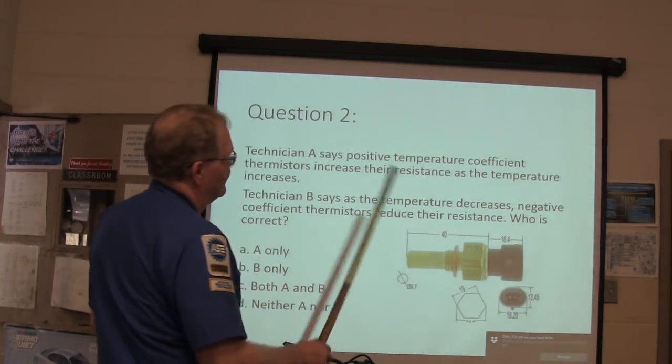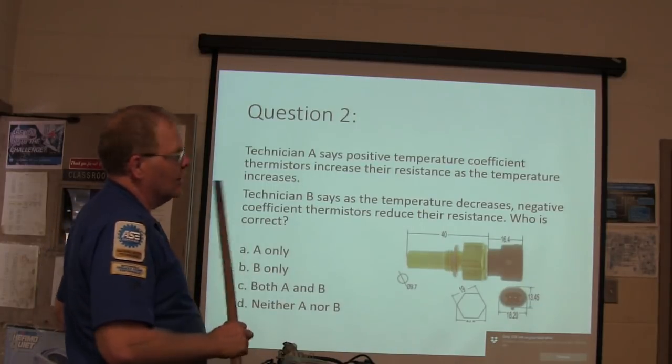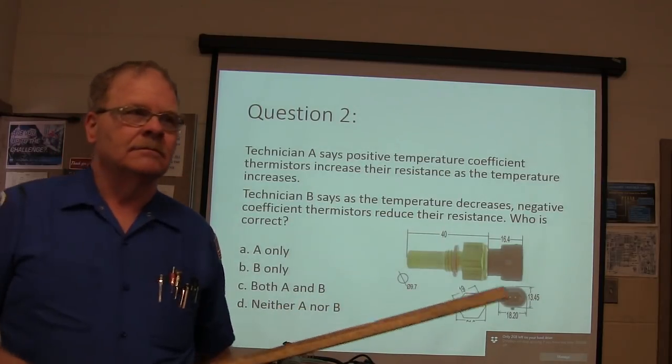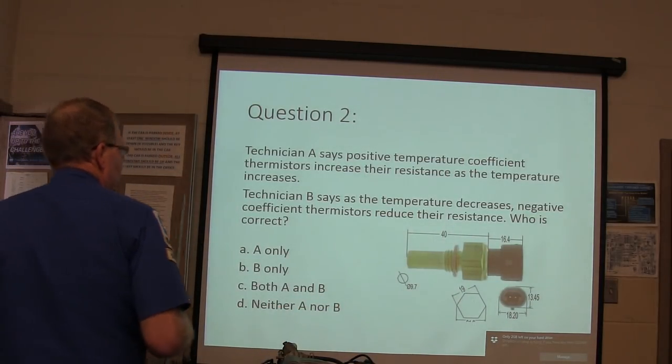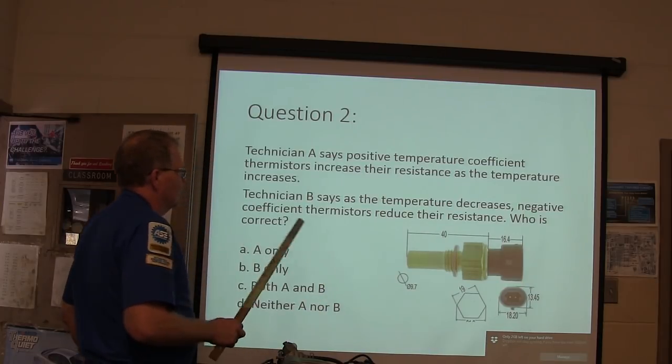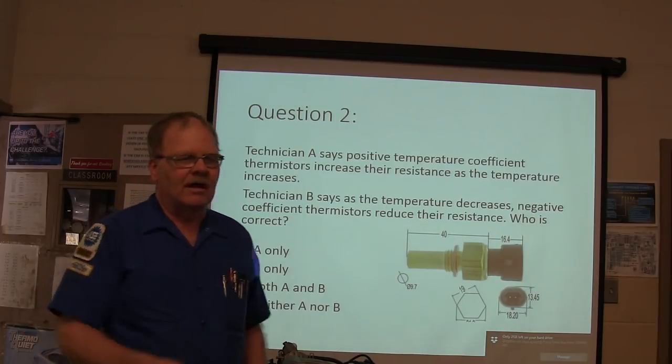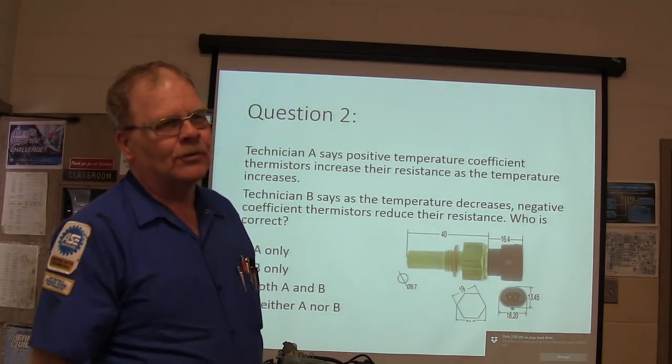Technician A says positive temperature coefficient thermistors increase their resistance as the temperature increases. Technician B says as the temperature decreases, negative coefficient thermistors reduce their resistance. Who's correct about that? Mister, I've been through the electronics program. Which one do you have?